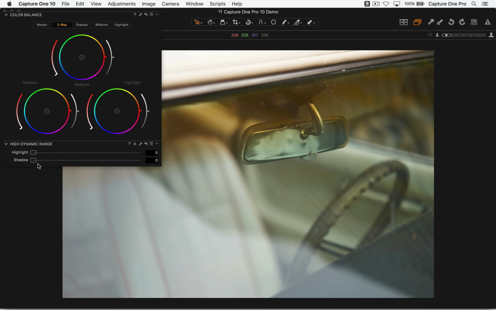So if you've got very dark shadows and you just want to get a bit more shadow detail, you see it's a little bit more. If we adjust that and then do that, subtly different, ever so slightly different. So use this rule. If your shadows are too dark and you need to just raise the exposure of the shadows a bit, then the shadow slider makes sense. If you want to have softer contrast, for example, manipulate the contrast, then use the slider in the color balance tool. So it is a slightly different effect.